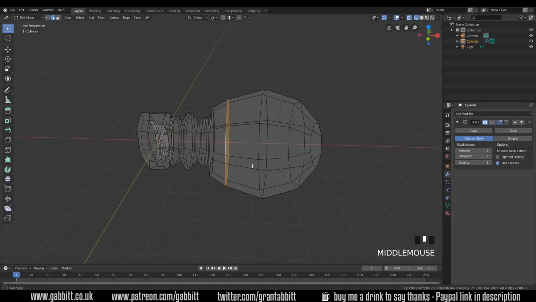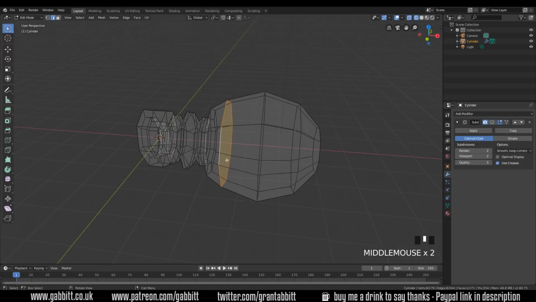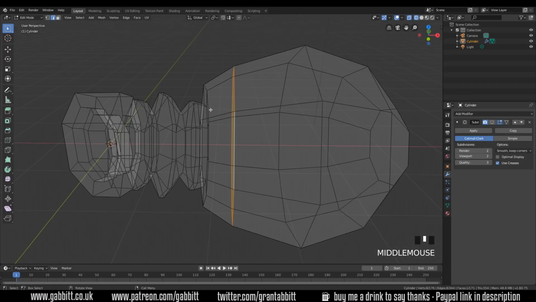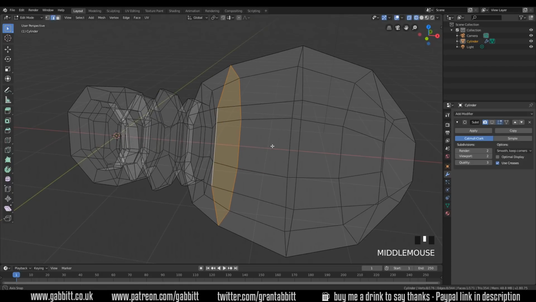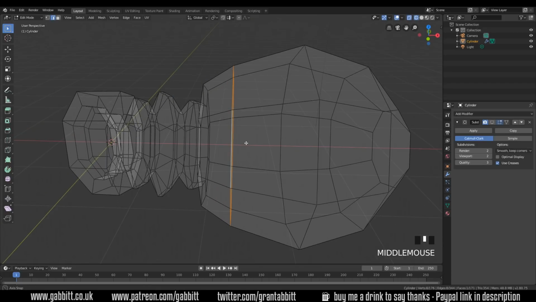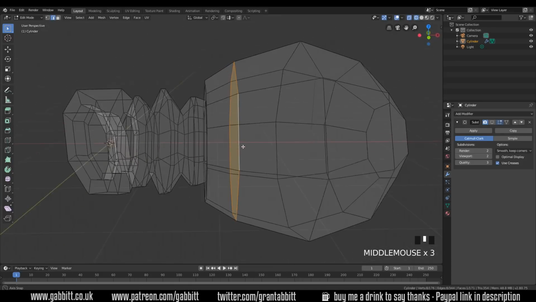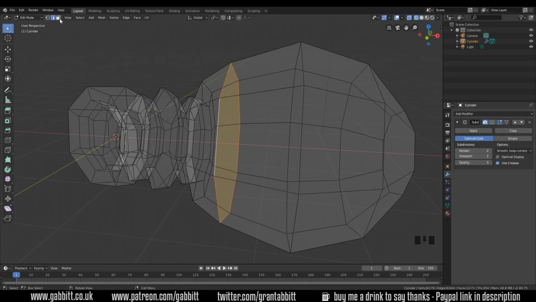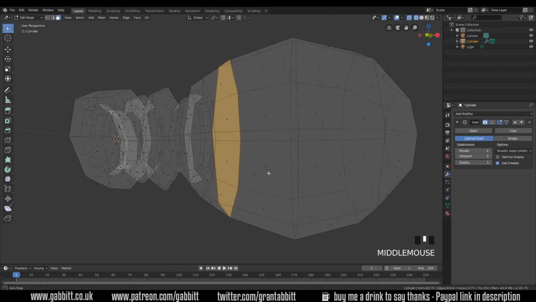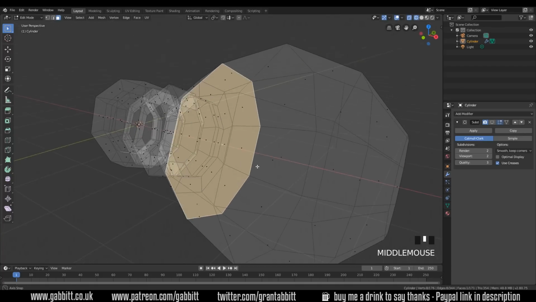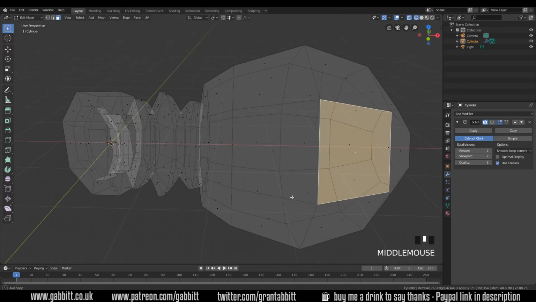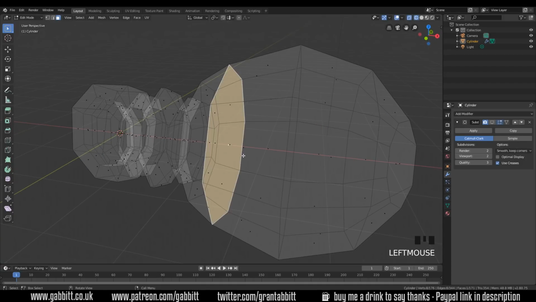And can you see I've accidentally put a face in the middle. So when I extruded out from this area here, I was extruding and extruding along here, but when I repeated what I was doing, so I undid a few steps and repeated it, I accidentally extruded an extra face, and it's got a face inside the whole object. So let's go to face mode, and you should be able to see that fairly easily, because you'll have a dot in the middle like that. So if I click away, you can see it, it's a different shade. So I need to select that and just press delete faces.